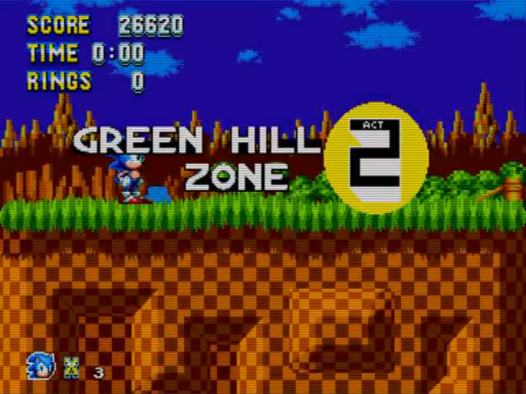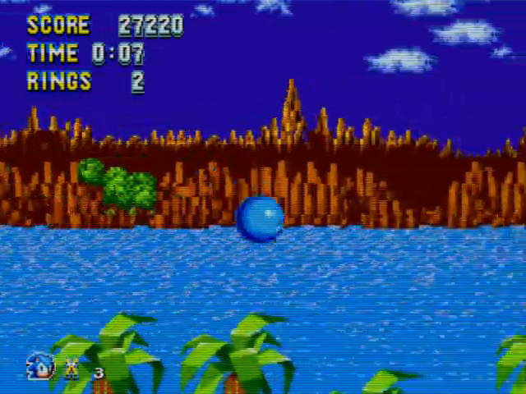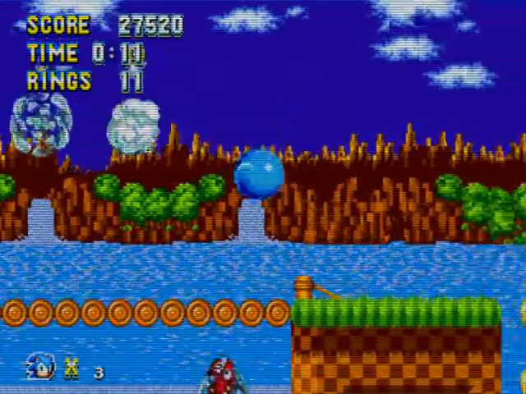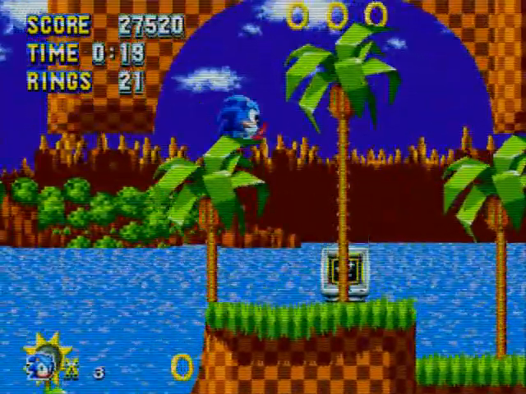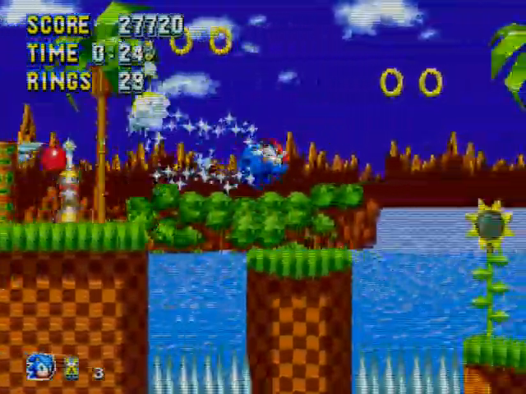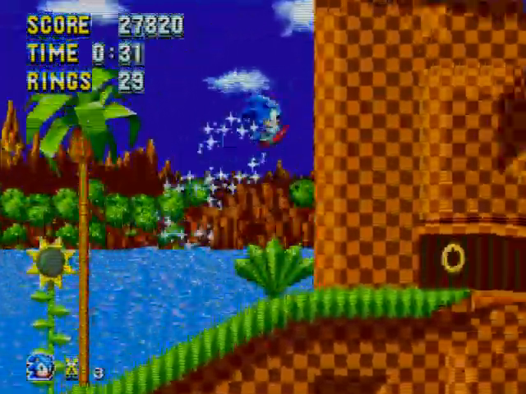So, there are Chaos Emeralds, but you can only collect them in, I have to think, Marble Hill Zone 2 or 1. So there was a life there. I'm gonna skip it because there's this. And as you can see, there is actually some stage design difference in this. I managed to clutch that. Okay, really cool stuff.